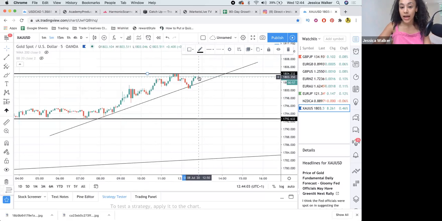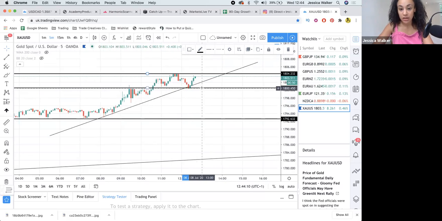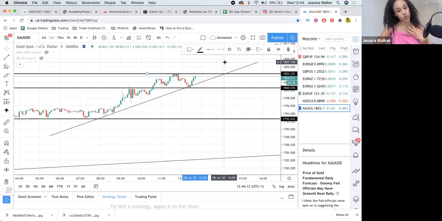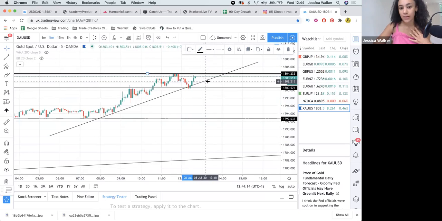However, we could see a break to the downside beforehand, so you might want to try and catch that, set a sell limit for this level in order to trade it back to the upside. Does that kind of make sense? That is what I would personally do, just because we know how gold tends to move. It's a reaction commodity, right? So just bear that in mind. It's different to the banks because it's actual people in the real world moving this about. So it's based on human emotion, essentially.